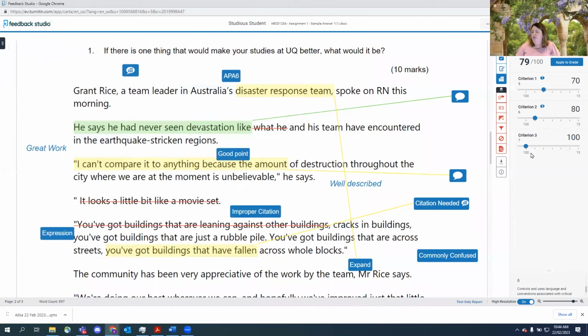So when I'm finished marking, I can apply this to grade. This may be marked out of 100, but I can convert it to a mark out of 40. Note it will round. So if it's 0.5, 0.6, 0.7, 0.8, 0.9, it rounds up, and otherwise it will round down. So I can apply that to grade.